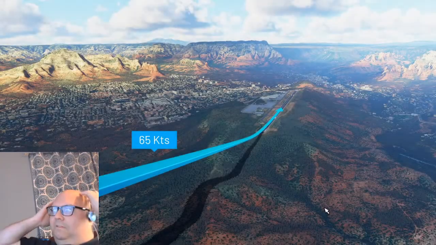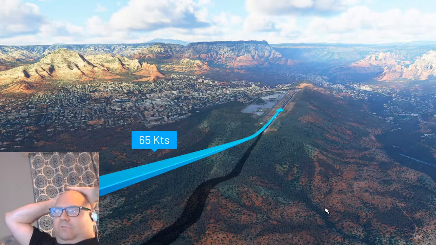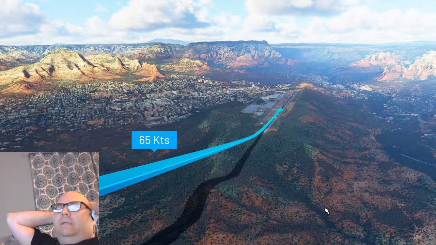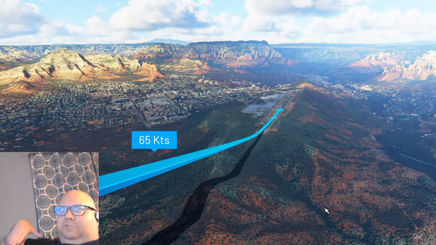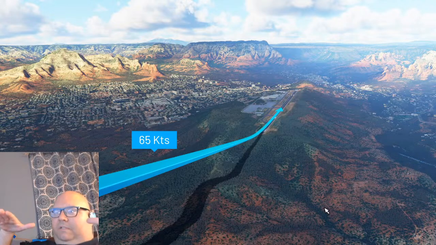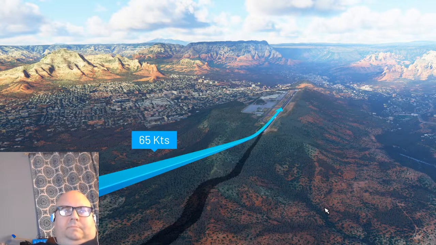Now, this is the hard part, the landing. 65 knots. Each one of these altitudes along this glide slope when you're coming in, there's supposed to be a certain level of flaps. You're supposed to lower your flaps. You got your ailerons, which are the wing tips that make you go left and right. And inside that are the flaps next to the fuselage, which you set in degrees. Normally it's set at 0 degrees flat when you're flying, and you flap them down until, I don't know what the max flaps is, probably like 60 degrees straight down. So you got more pressure pushing against your plane that slows it.